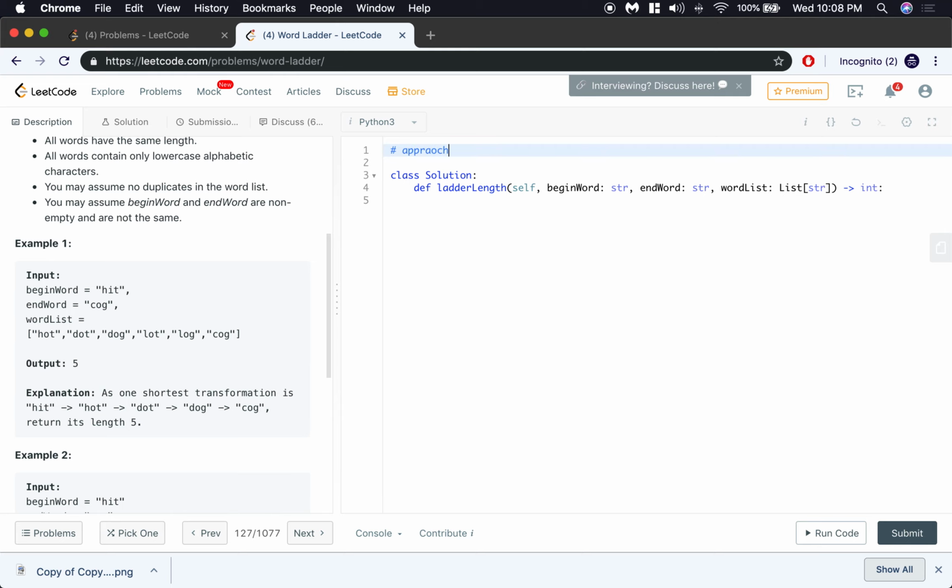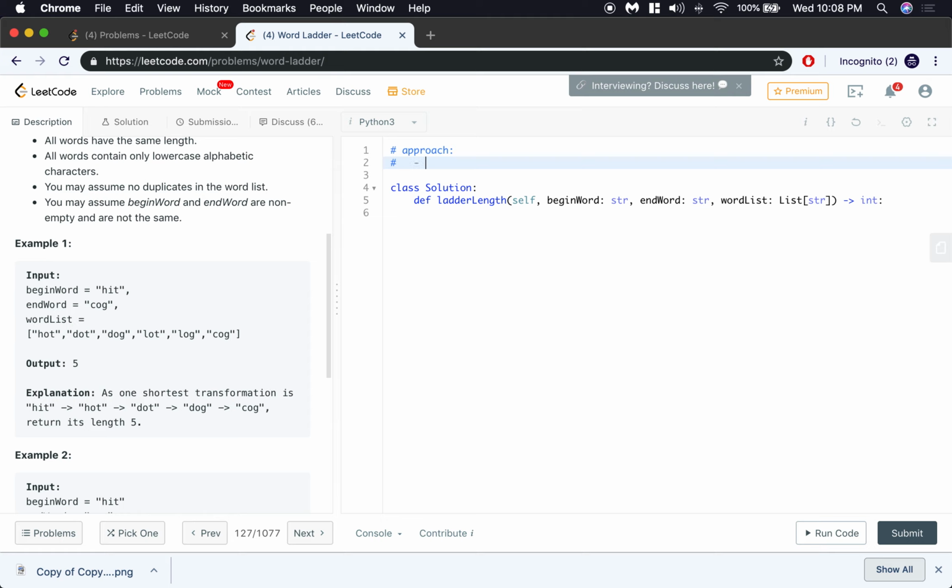So really the way to think about this problem is to convert it into a graph problem. If we were to project this into a graph, let's say from this word hit, the only words that it can be transformed to within this list are hot and dot.